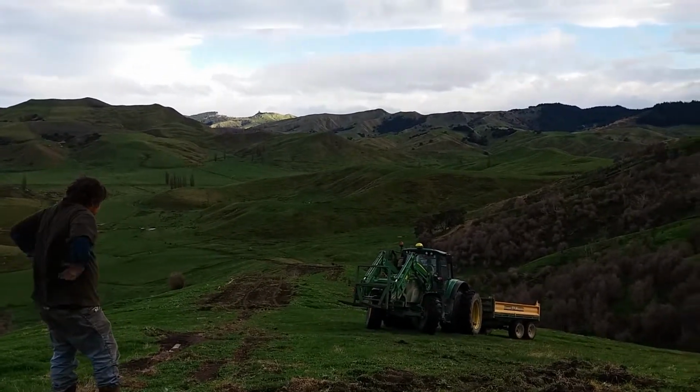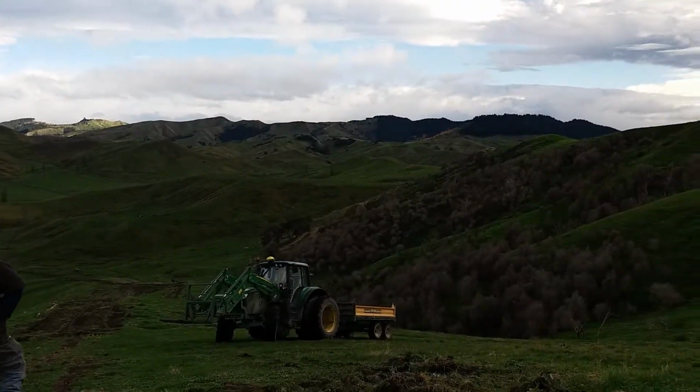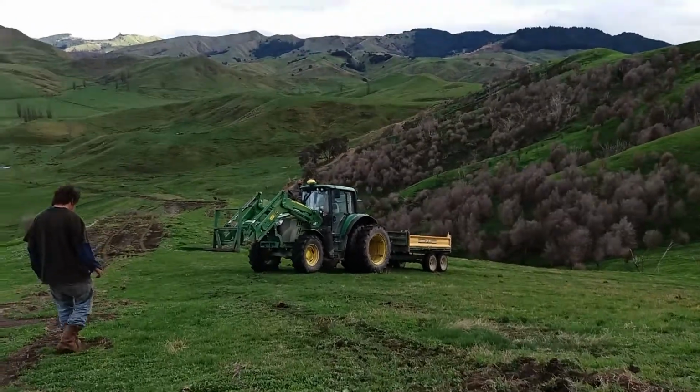This hill, trying to get the tractor to turn around. Jules really helped because it's quite steep. It's hard to convey how steep things are on camera. It's just a limited amount of area for him to turn around.